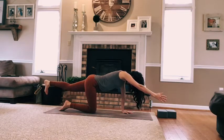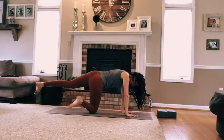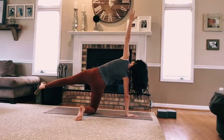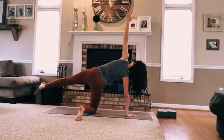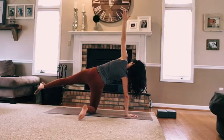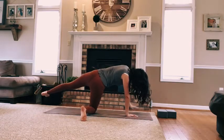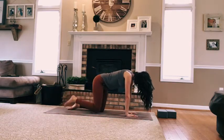Now keep the weight on the right leg. Plant the right hand down. Shimmy open, extending the left arm up to the sky for modified side plank. Lift the left heel, the height of the hips. Squeeze your buns. Shoulders are stacked on top of each other. Focus on your core. Take a deep inhale. Exhale, come back to your neutral tabletop.